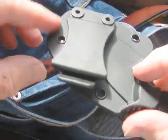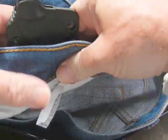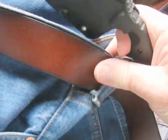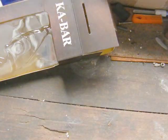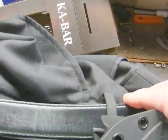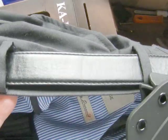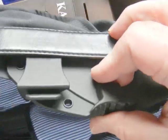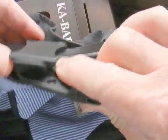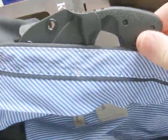Of course, if you had this one around the bottom more vertically, then your knife would be fitting vertically in there. Similarly, if you put them on your offhand, on your left hand side, you could mount it on the inside or on the outside. I also brought some business trousers out. It's a bit narrower belt, though they could fit a wider belt in there. Similarly, it works again. I just put it through the first space in the belt loops, slide it up, and there it sits above the line.